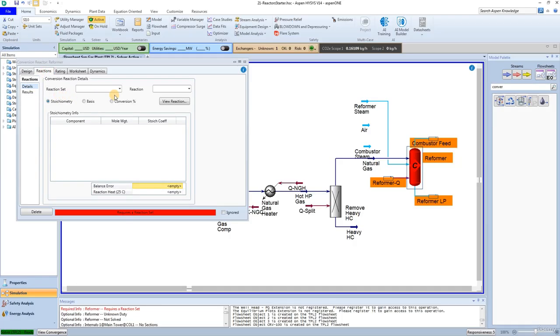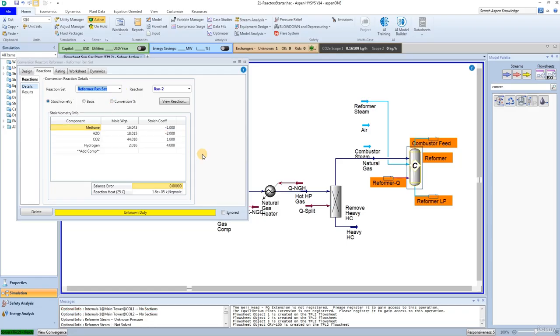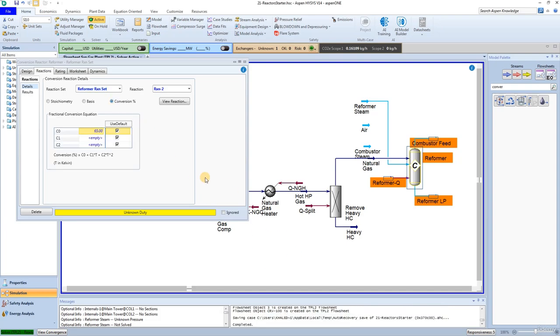Set the reaction set to the reformer reaction set. Select the conversion percent radio button. Set C0 for reaction 2 to 30% and for reaction 1 to 40%.